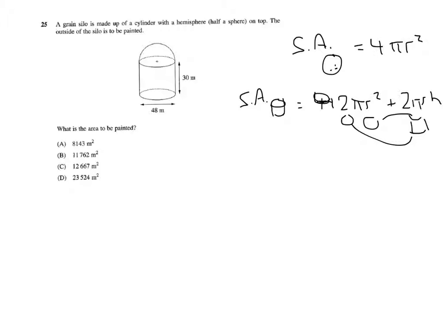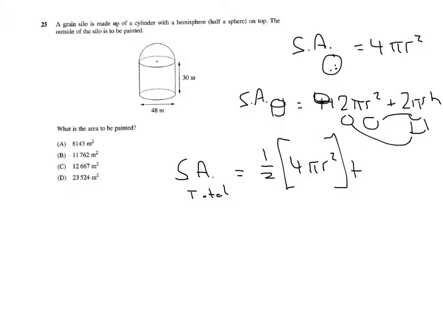Alright, so the trick here is to work out what bits you need from this equation and how much of this equation you need. Now the surface area in total is going to be half the surface area of a sphere, so half of 4 pi r squared, plus, now I'm not sure whether I'm going to answer this question correctly, the area around here. For now, I'm not going to count the base. So all that would be is this part of the equation. So, plus 2 pi r h.